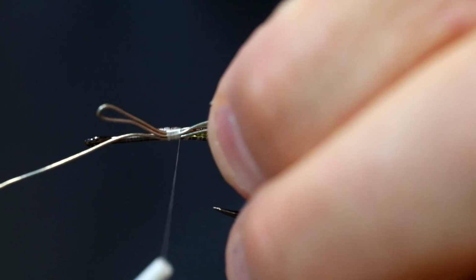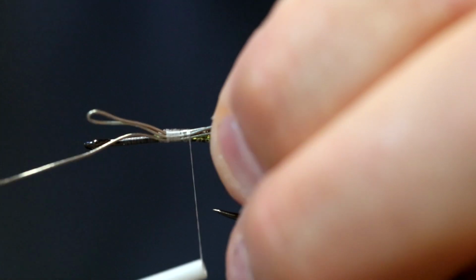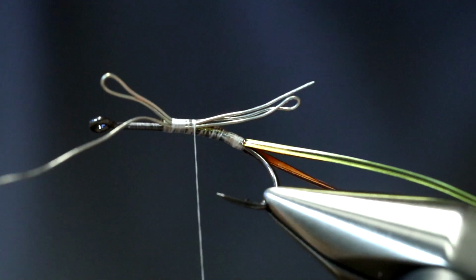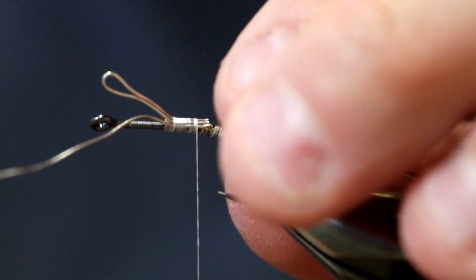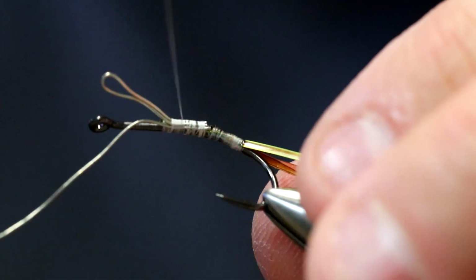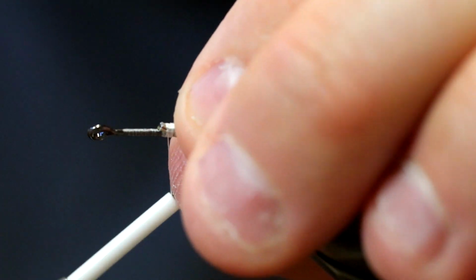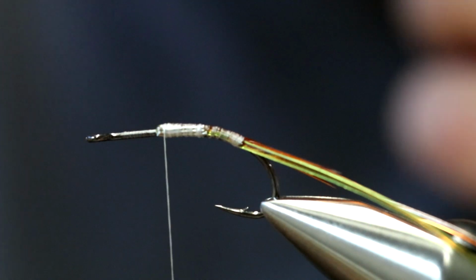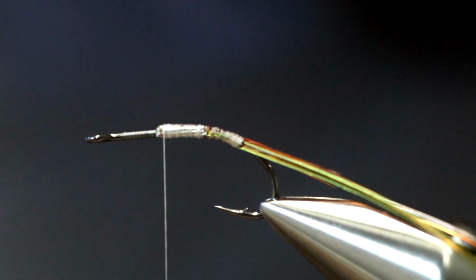This is gonna make my fly broader. The profile is gonna be broader here, but I do not want this all the way down. So I'm gonna take a fairly cheap scissor and cut it off like so, so that it's only maybe one half of the body that is broader, only from where I tied down the vinyl rib. And of course, since this has to be uniform, I'm gonna do exactly the same on the other side.